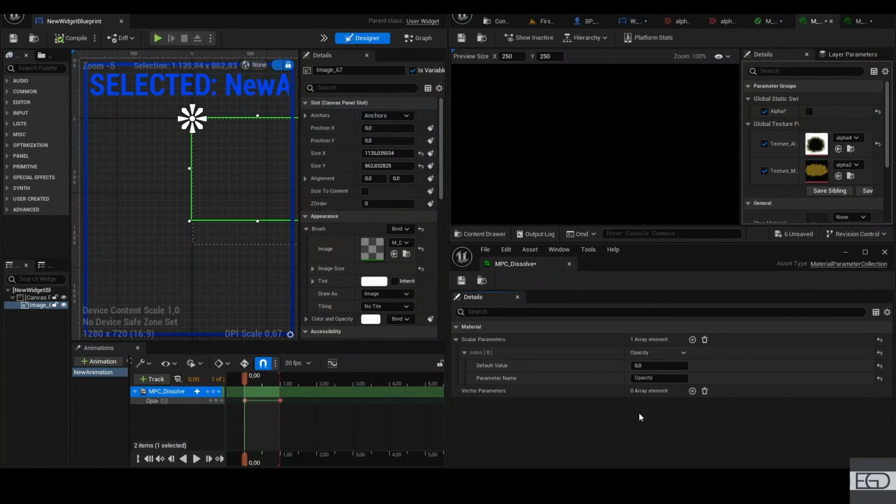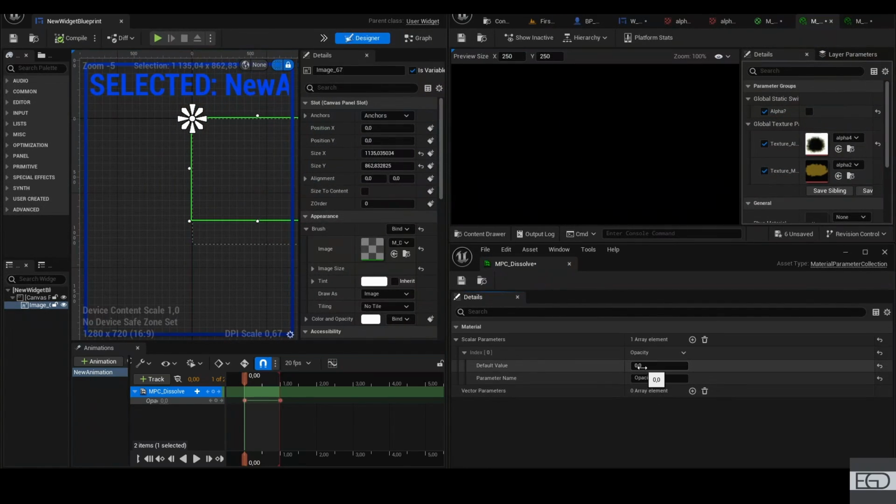I already found a problem with this system. If you accidentally make the grayscale texture reversed, just like I did, so the black should be visible. Black should fade in first and then the white.